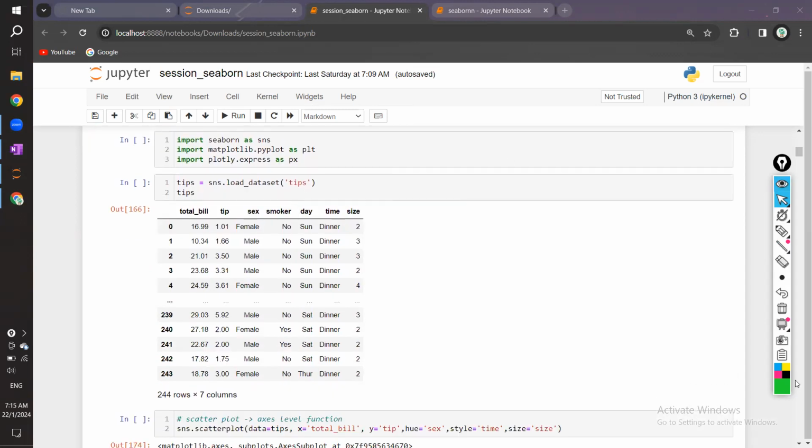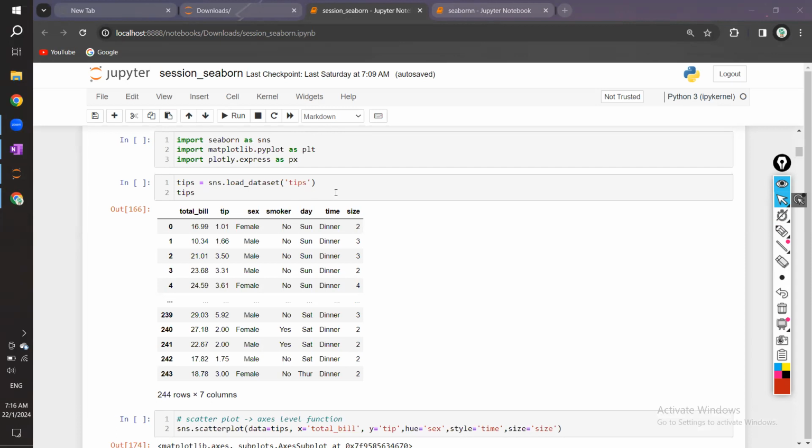The way you need to import Seaborn is simple: import seaborn as sns. Besides Matplotlib, there is also one more famous visualization library in Python called Plotly, which is imported in this way. There is also one more thing called ggplot. But we are mostly discussing Seaborn and Matplotlib. If possible, I will try to show you some graphs from Plotly, but let's see.